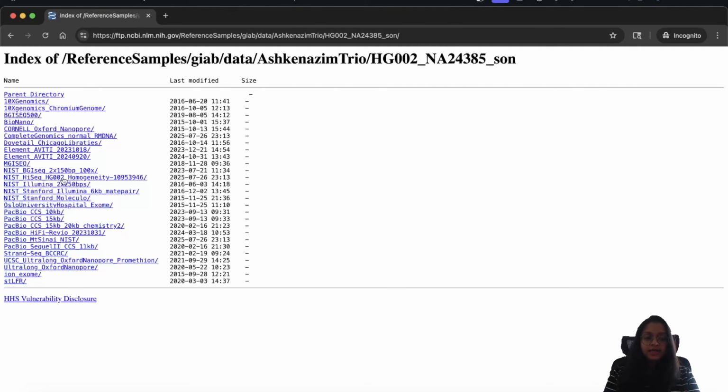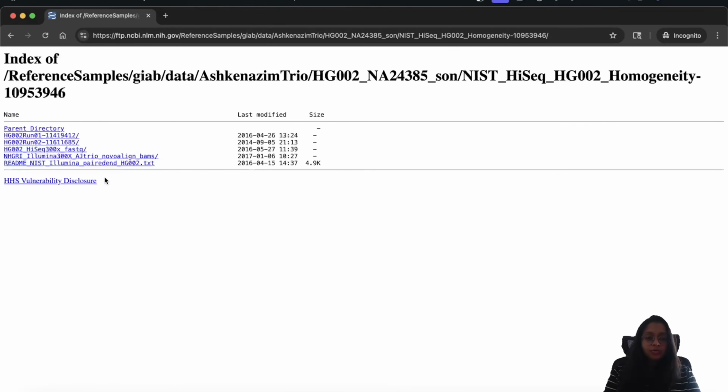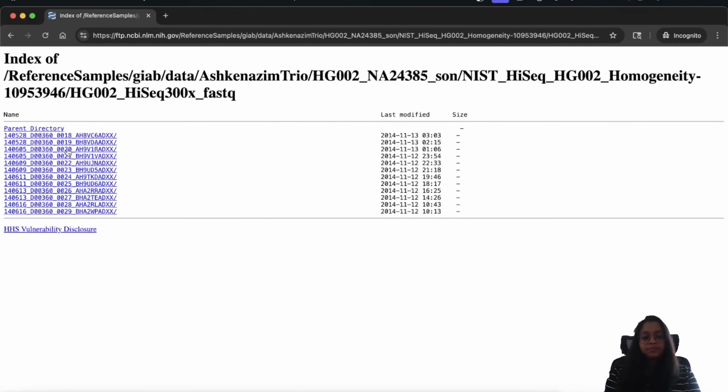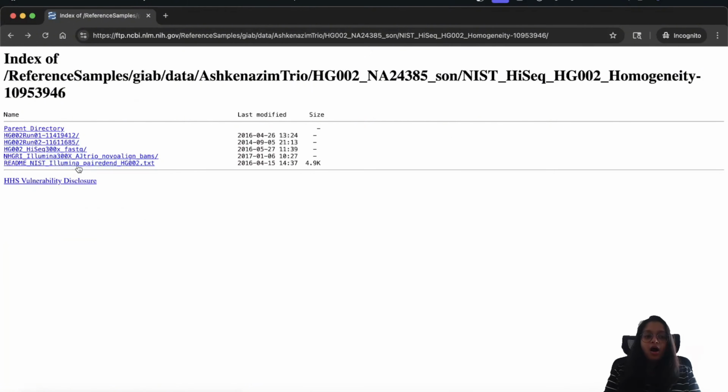As I said, there is a folder for each of the different types of sequencing that have been performed. I'm going to go into the one that has HiSeq 300x FASTQs. Before I go inside and start explaining the various folders and the organization, there is a README here, and you will find this README in every folder.